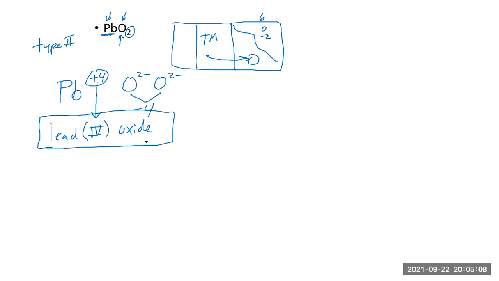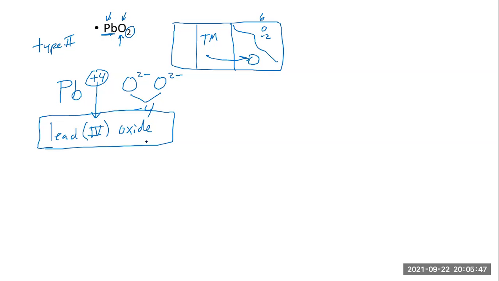Other questions on that? So Professor, what type of question would you be asking us on this? This would be one of two things, kind of like what we just did on the other one as well. You might either be given the formula like PbO2 and asked what is the name, or you may be given the name and asked what is the formula. So one of those two ways. You need to be able to do it both ways. Go from the formula and give the proper name, and then if you're given the name, be able to give the proper formula for it. So go both ways, like we did in the previous example. Okay, thank you. You're welcome.